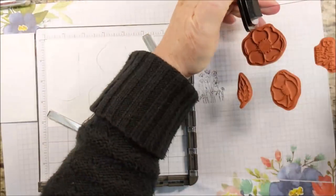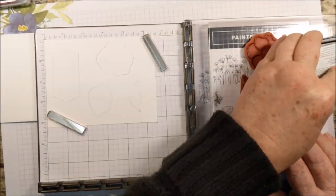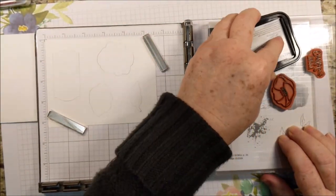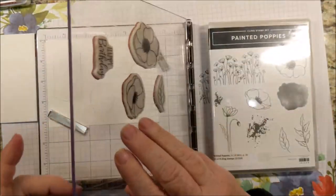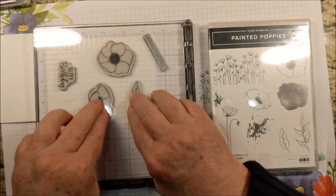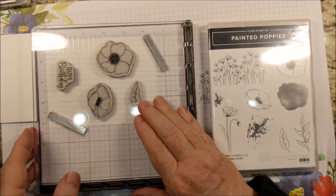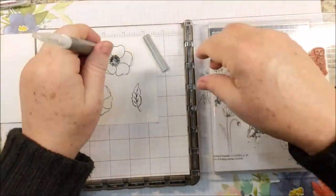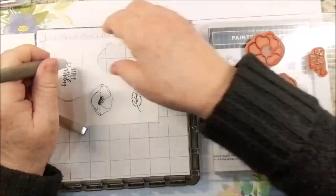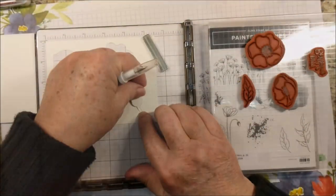And it is helpful to put a stamp case underneath just to give a little extra stability as you ink up. And your Take Your Pick tool will do a nice job of helping you get these up. And I found my other leaf.